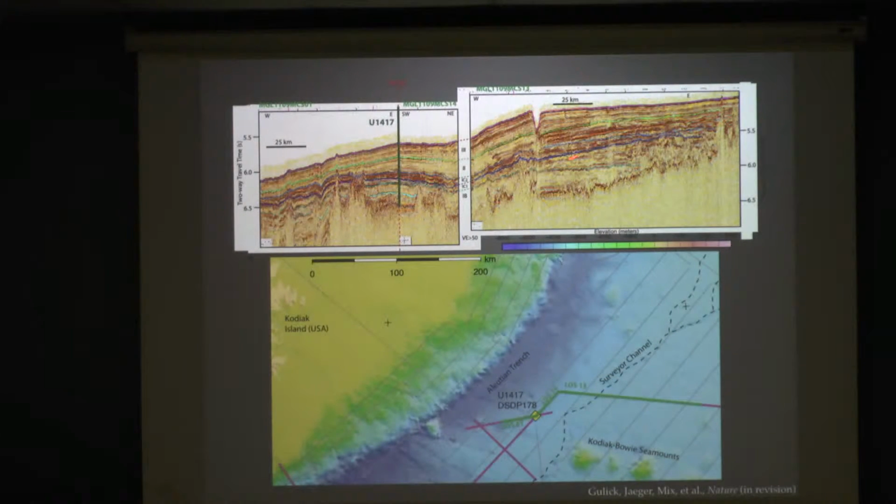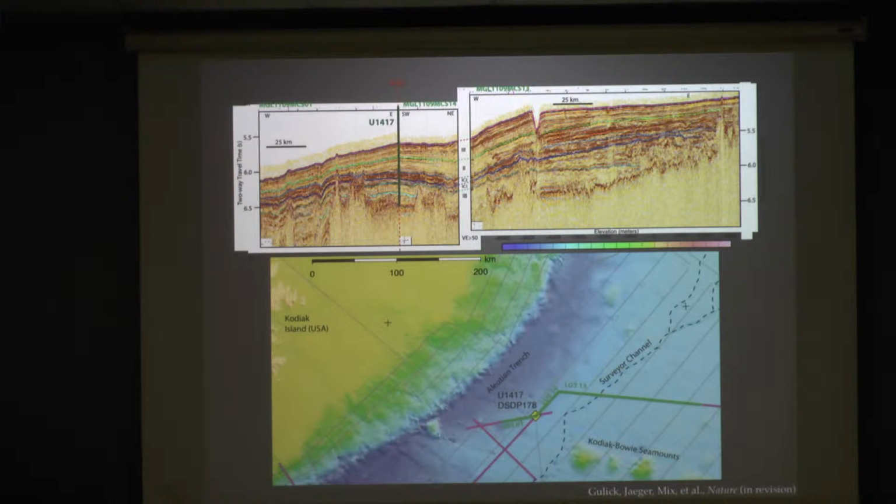These are new data that just show the stratigraphy of the fan out here. So that lower unit that's got all the mass transport deposits, it's this interval here, and then everything above it, you'll notice there's a channel right here. It gets turned on right at that point. This is really important. The Surveyor channel is the main distributary of stuff coming off the mountains. From the drilling, we now know that it dates to 2.6 million years. That channel did not exist before the glaciers were there.